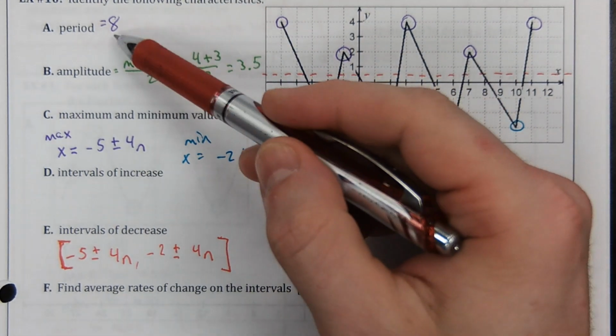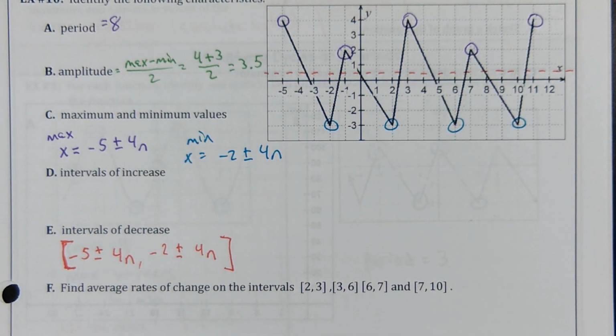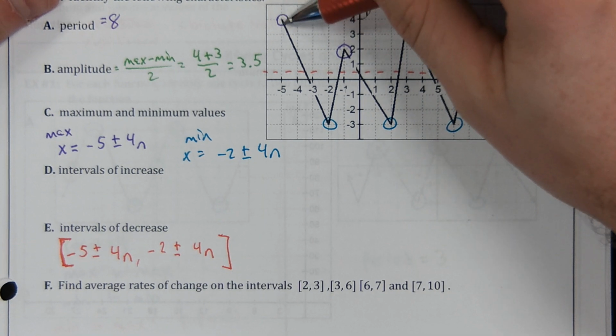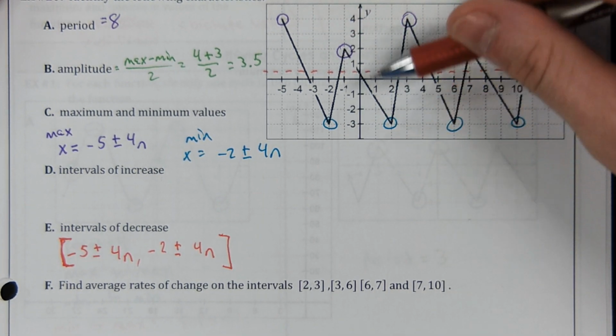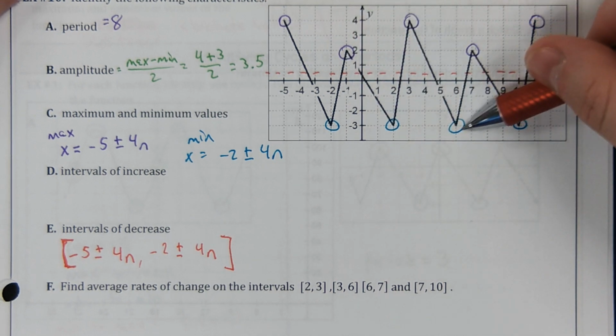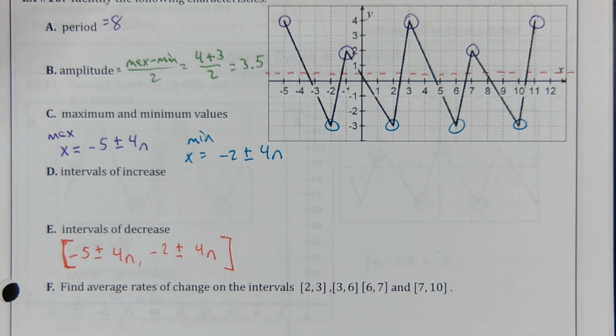So it's not 8, but it could be if I was trying to separate these longer stretches from these shorter stretches. Because from here to here is 8. From here to here is 8. So if you wanted to write it as 2 separate things, then yeah, you would be using 8. Okay? But we got lucky that we have a relative maximum every 4 and we have a relative minimum every 4.